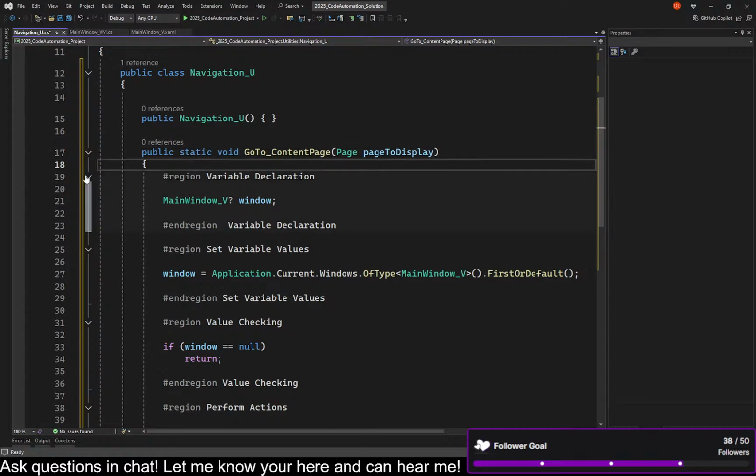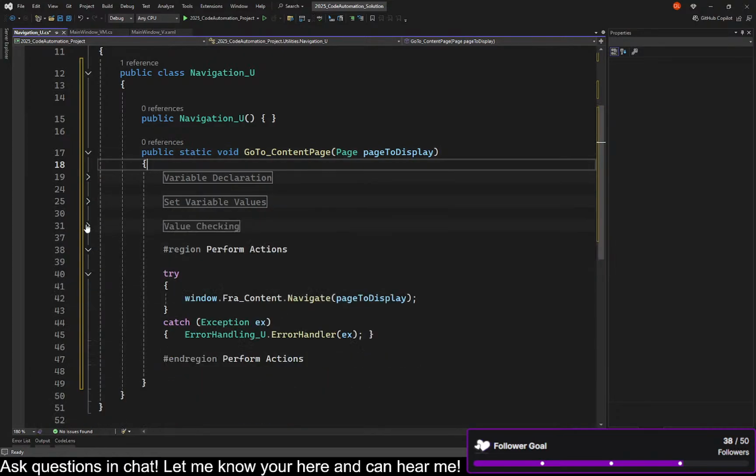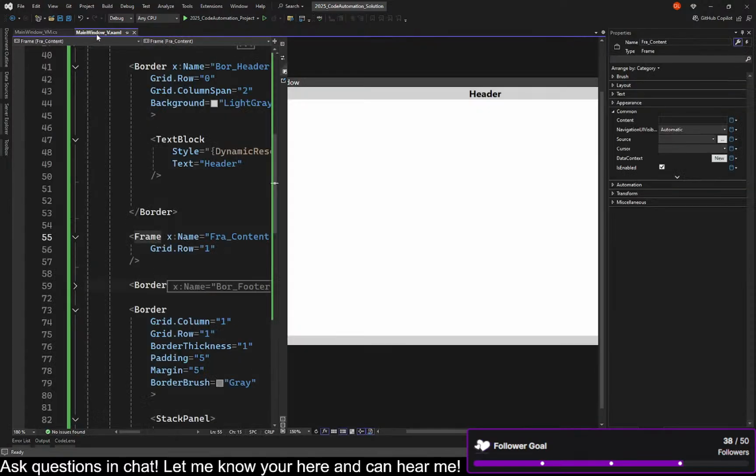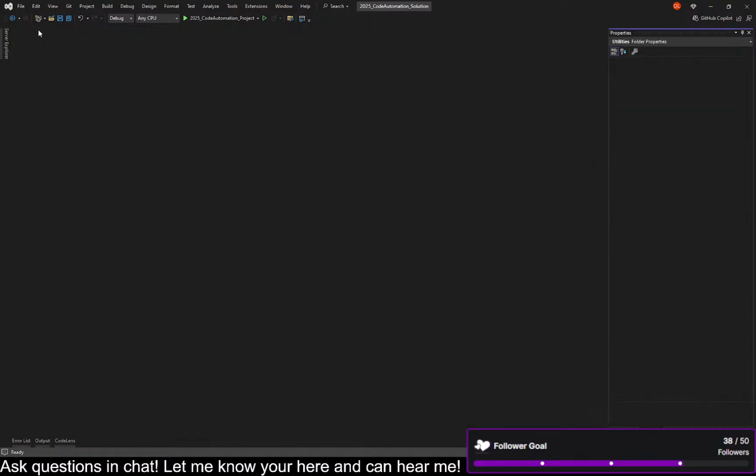We give it a page, it will go there, or it should go there, because it's going to take control of the window and it's going to navigate to that area. So if this is static and this class can just be used this way, then when the main window opens, essentially, we can do something about that. So we don't have a page yet to display in the main section, but we'll need one to make that test happen.